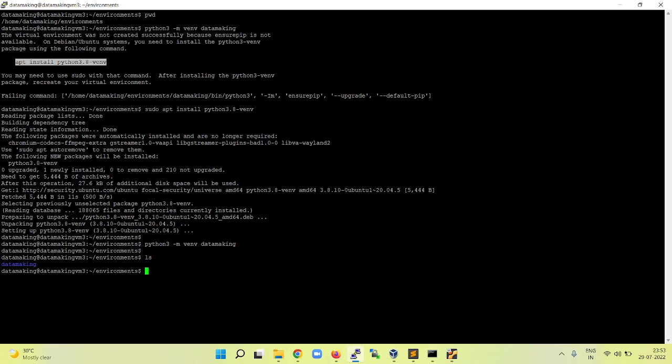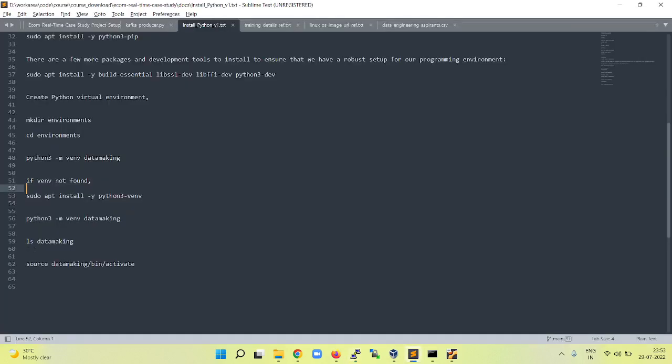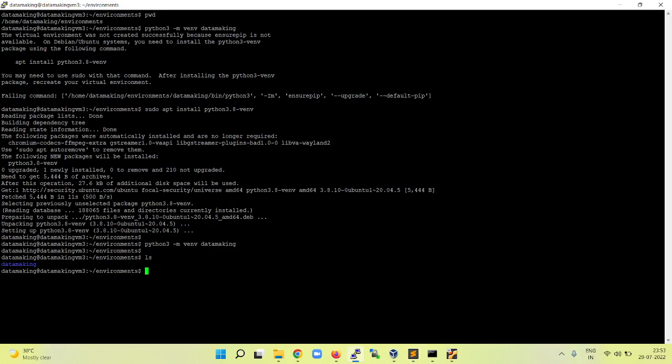Now we need to activate this. After activating, before the username, you will have brackets, and inside the brackets you will have the virtual environment name to identify that you are using a particular virtual environment. You can check with ls. Now I will source and activate.